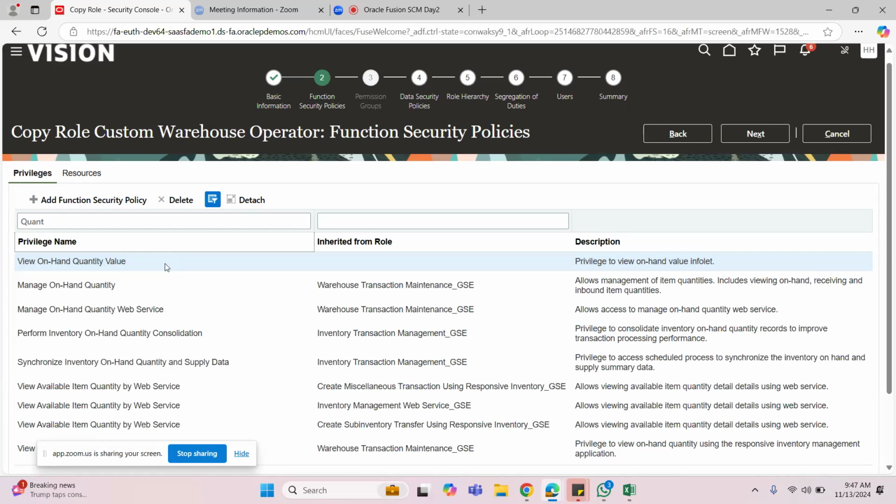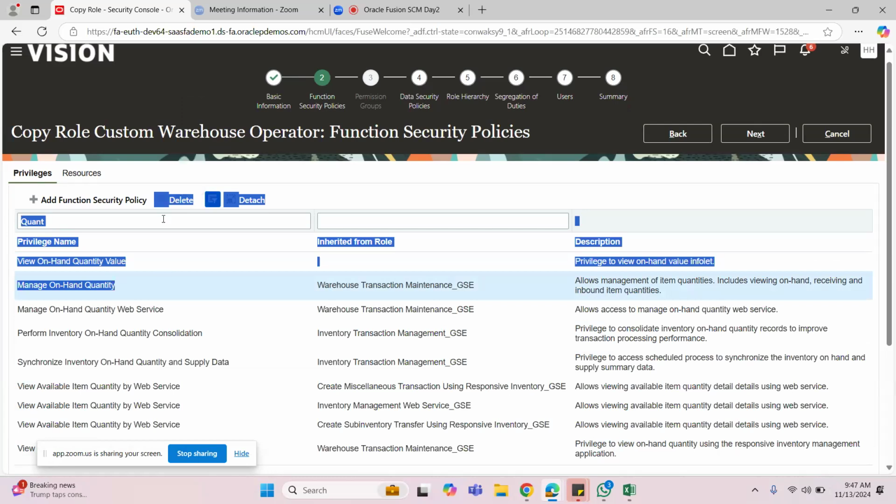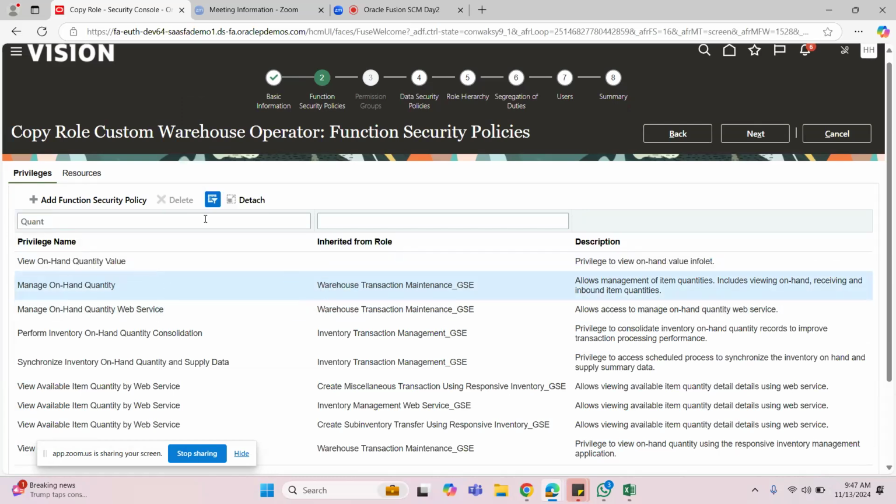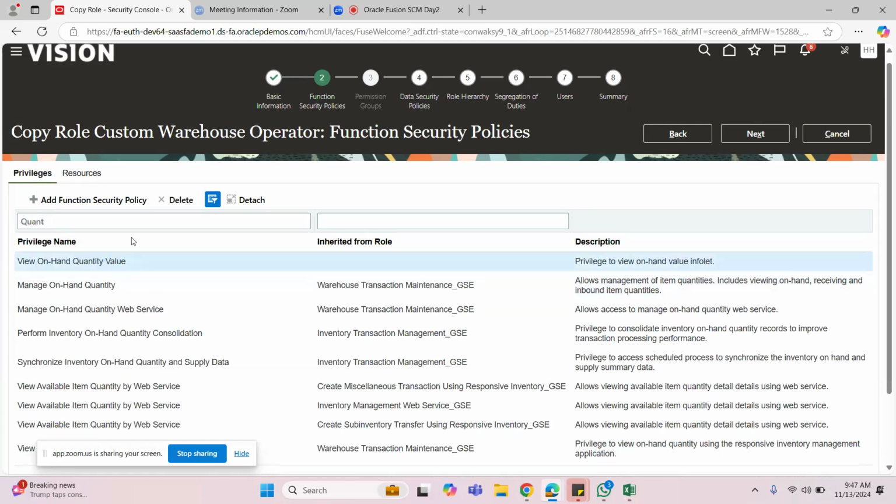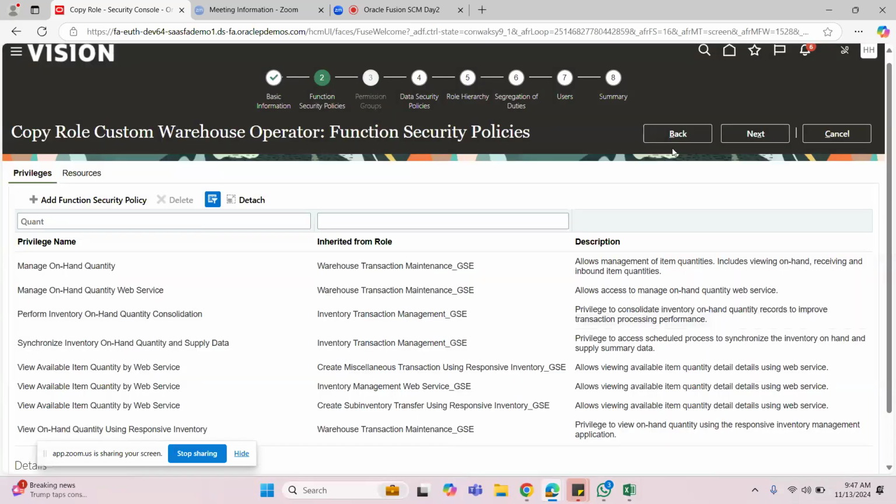It doesn't have access to anything else. That's how we do it. For now, just think that if you want to create a custom role and delete something, you can. Or you can create everything from scratch and just add only the privileges. That is also possible.